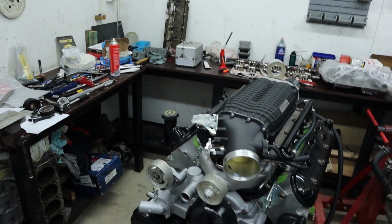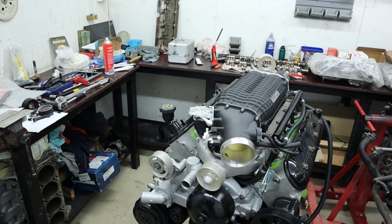So it does sit very low. Definitely have to get those valley plates machined. But anyway, regardless, it's all going to work, which is great. So yeah, we're moving along.